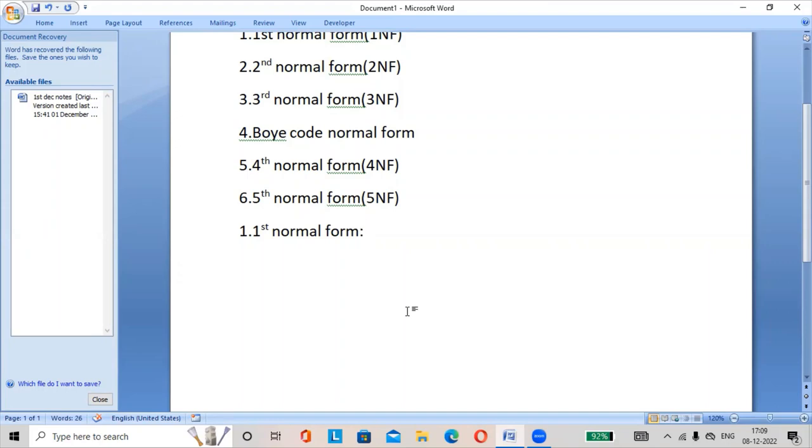What does first normal form state? Table must be designed in scalable form so that easily we can extend it. Suppose we have designed a table, we have added the columns as student ID, name, class.